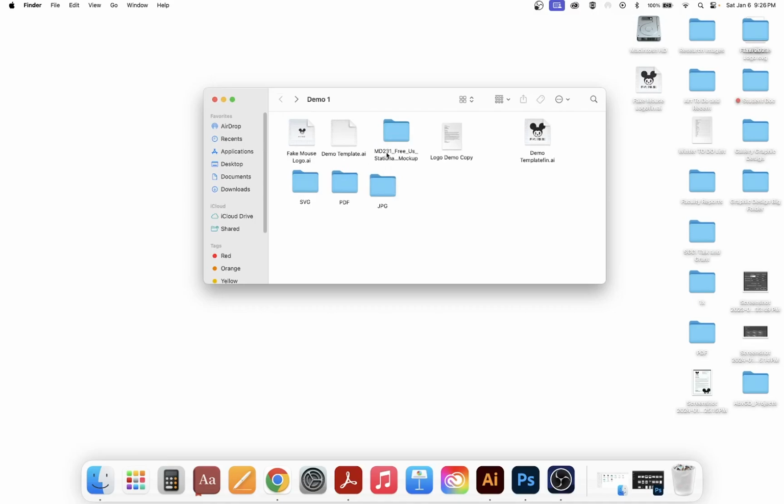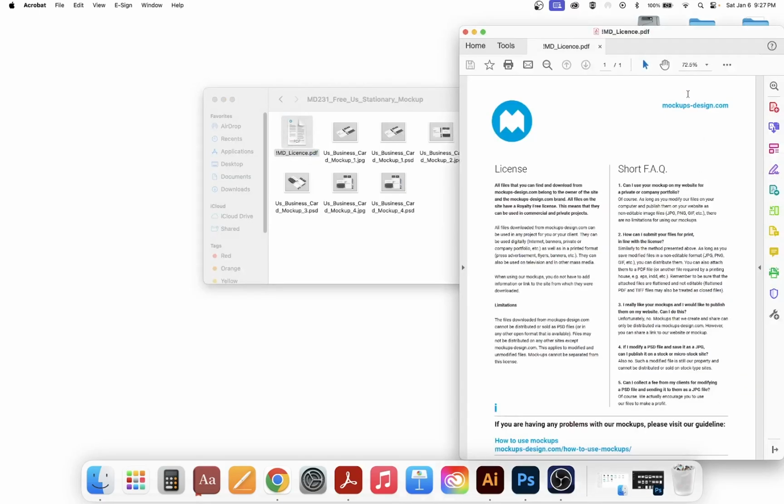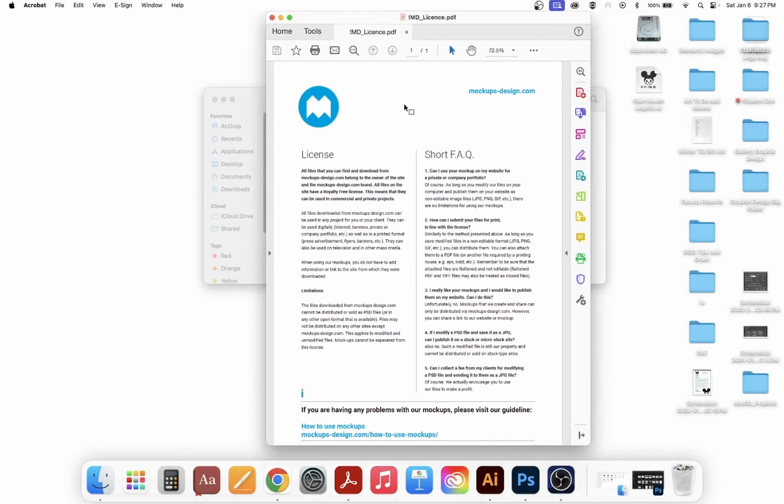There's the MD231. I went and got some free mockups. If you do buy a mockup online, or if you get a free one, there's going to be a license in there, and it's going to tell you the terms and conditions. This one is pretty straightforward.